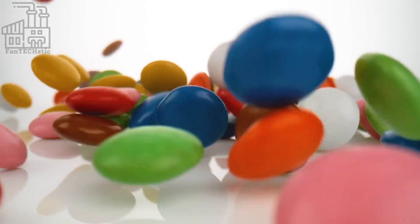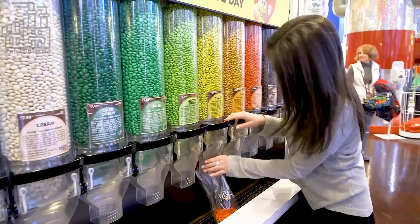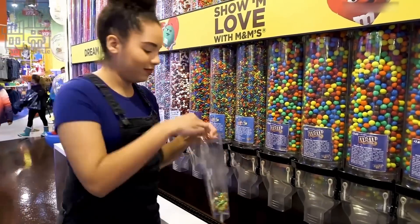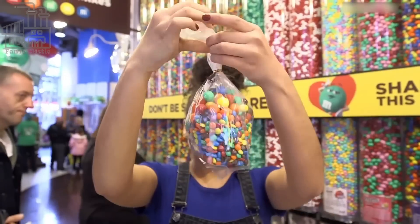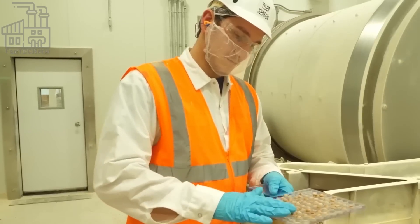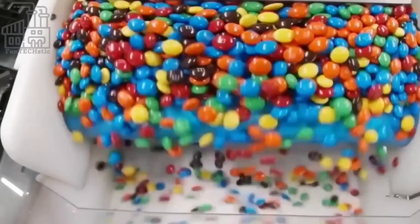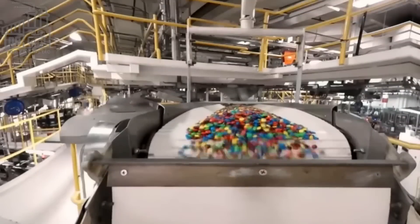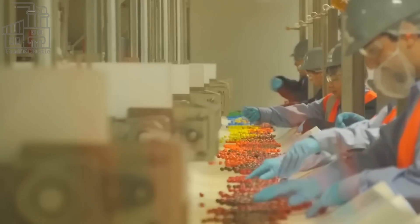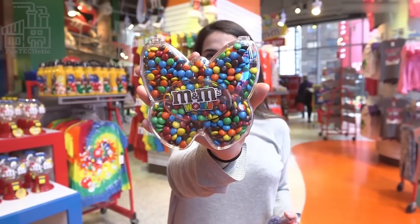Who doesn't love candies? Every event is a good excuse to have candies, from birthday celebrations to our all-time favorite award shows, or even a simple hangout with friends and family. For this reason, the candy industry makes a lot of money out of the billions of candies produced worldwide per year. And while there is a long list of different candy variants, there are a few that everyone loves. An example is the popular M&M chocolate candy, loved and enjoyed by literally everyone, but not everyone knows how these special candies are made.